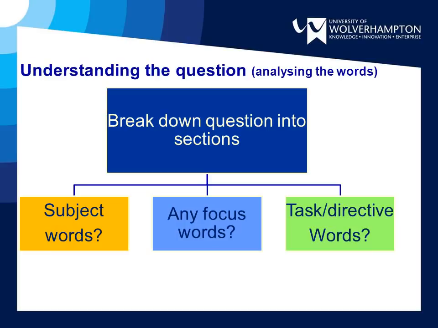One way to understand the question is to break it down into sections. Try to identify subject words. What is this assignment about? Then look for focus words. What particular part of the subject does the lecturer want me to concentrate on? And finally, look for task or directive words. What does the lecturer actually want me to do? Do they want me to be descriptive, analytical or critical?